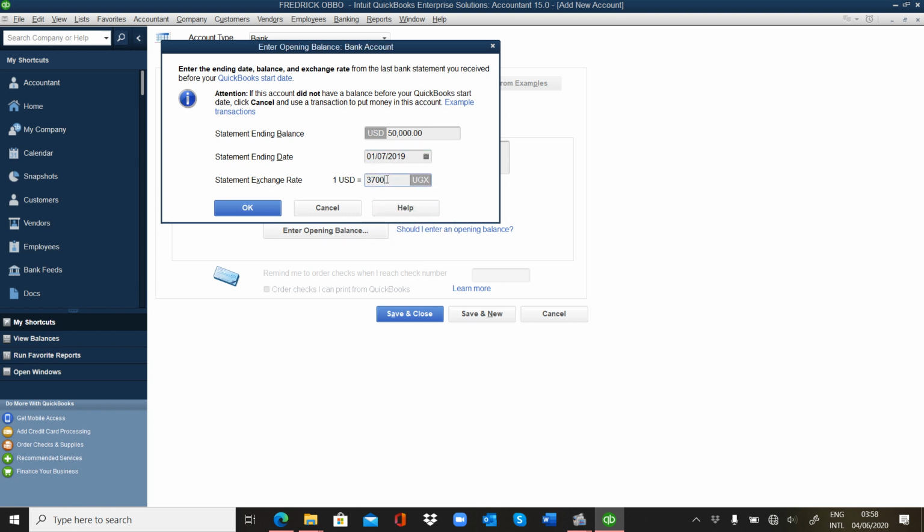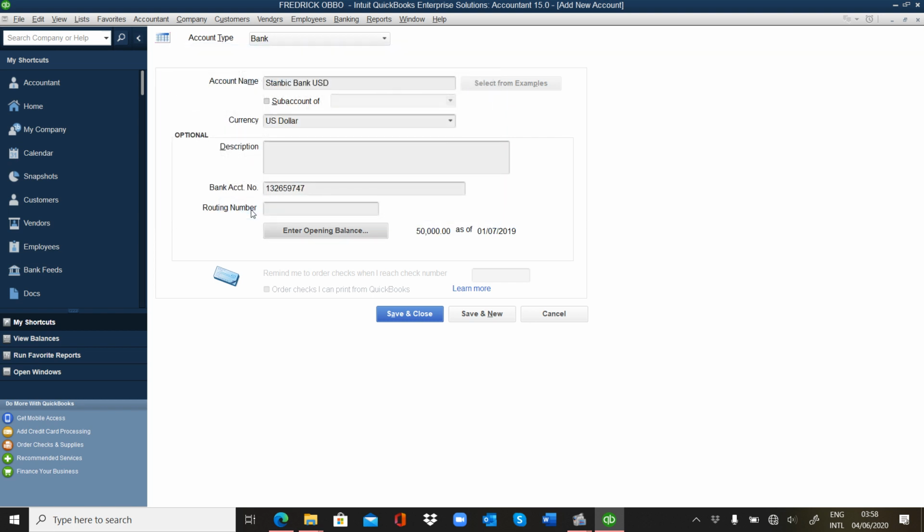Our exchange rate, you enter your exchange rate there. Let me say, assume our exchange rate right now is 3,700. Then I'll say okay. When I say okay, the balance will be put for you there, 50,000 as of that date.